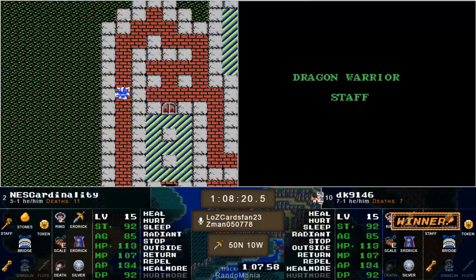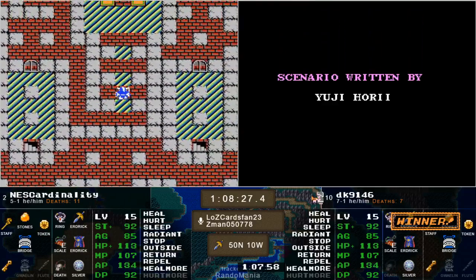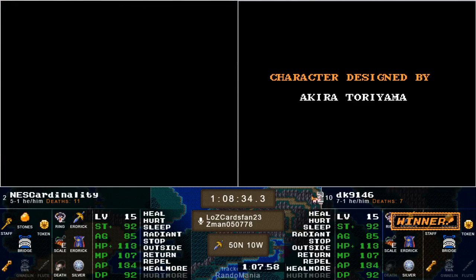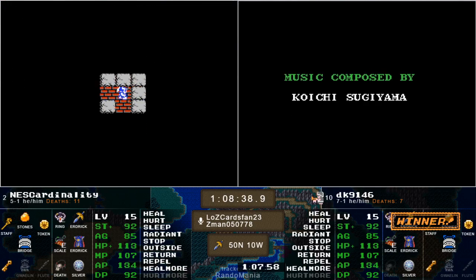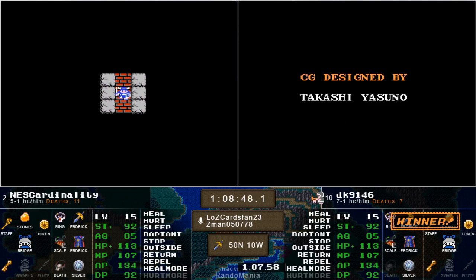GG to both of our contestants in this tournament. dk9146, our tournament champion, and our tournament runner-up, NESCardinality. They both gave it their all this entire tournament. But dk9146, with all the close shaves, with the dramatic comebacks, the 1 HP away from elimination, coming back to win it, forcing this winner-take-all match, and winning it here tonight to claim the championship. Unbelievable stuff here, Z-Man. Yep.